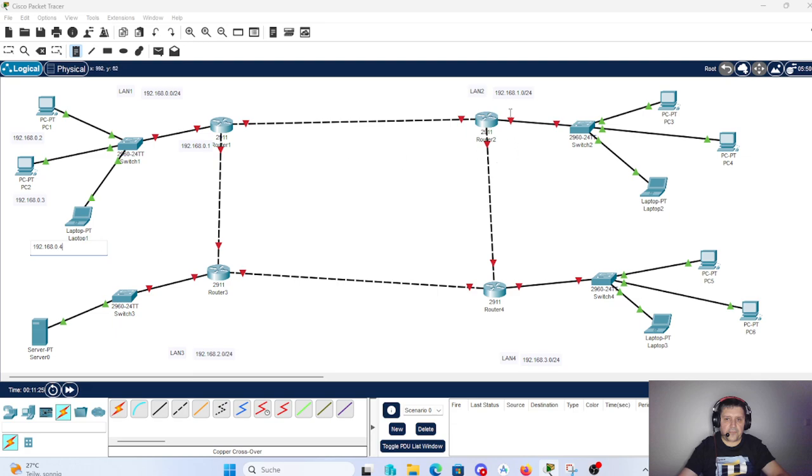And for LAN 2, for PC3 IP number 2, IP number 3, and here IP number 4.